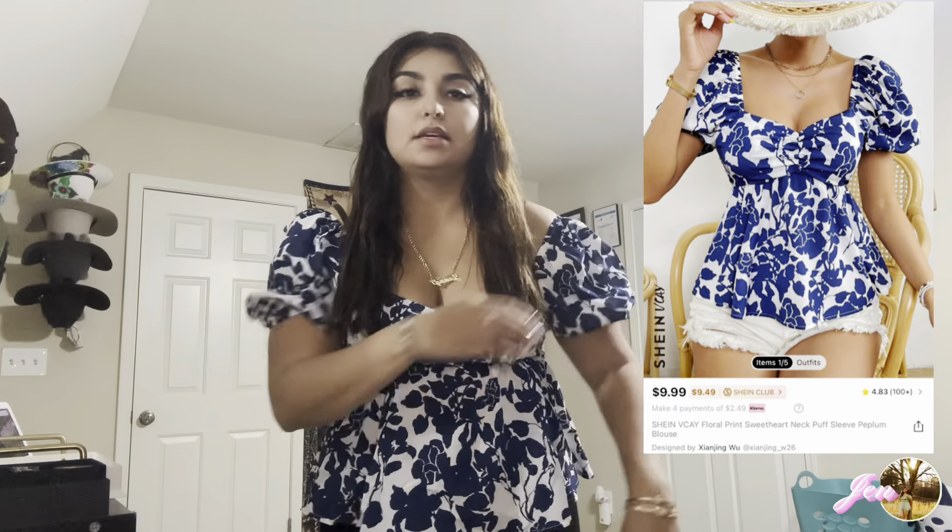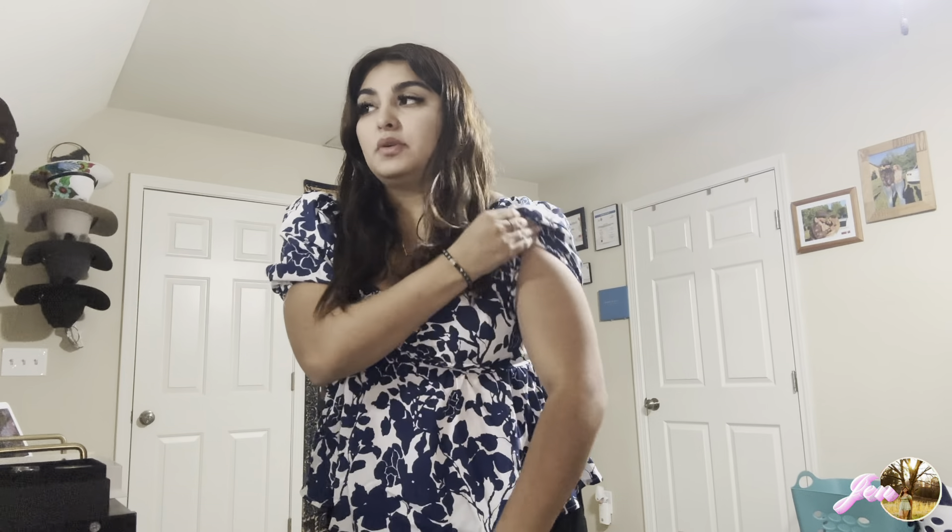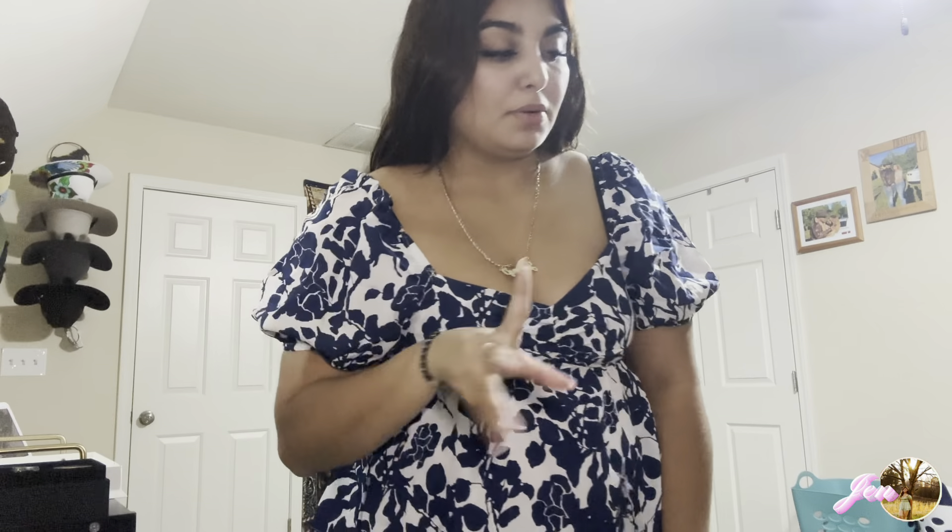This is the shirt I wore to the Marca MP concert! It's flowy from the bottom and the shoulders are kind of puffy — you can pull them down or leave them puffy. You can also go off-shoulder if you want. I just love the blue and white together. I like the other blue a little better, but I love this shirt as well. Let me keep showing you — I have a couple more items.